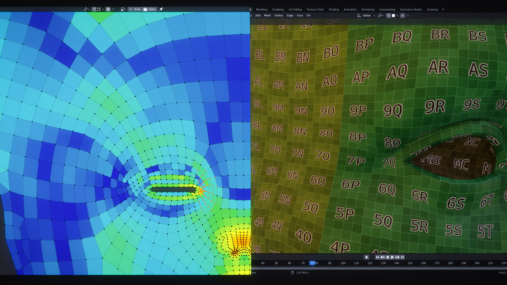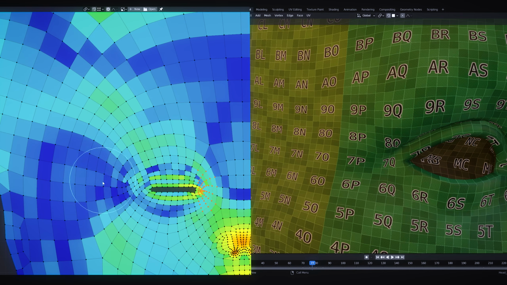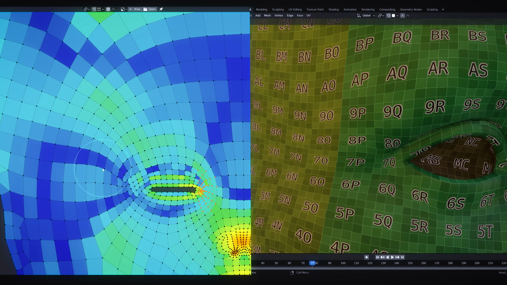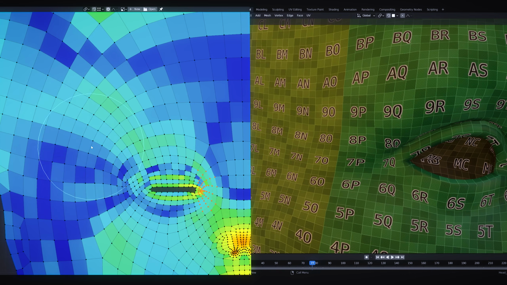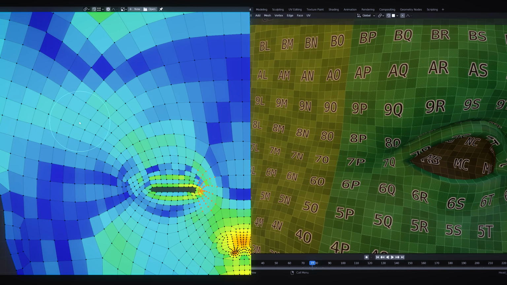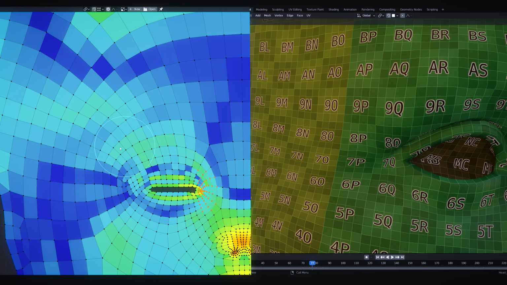So I'm pulling in the 2D window, but I am looking at the feedback in the 3D view to see in which direction I should be pulling my UVs to try and get the straightest possible lines. And always after doing a move like this, you want to go back on top with the relax brush and just do a very slight amount of relaxation. Or you could also try unwrapping.